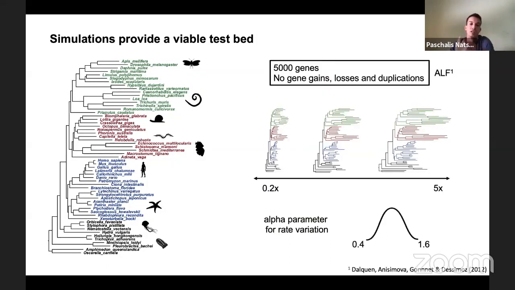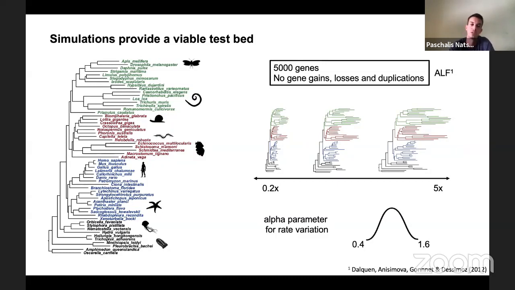So we had the guide tree and the parameters, and we were ready to run the simulations, and we used the ALF software for that. In each simulation, we simulated the evolution of 5,000 genes along the guide tree, and to accommodate the different rates that we see, in each simulation we multiplied the tree length of the guide tree with a random multiplier between 0.2 and 5. So bigger multipliers, longer trees, meant that sequences will accumulate more mutations and thus emulate faster evolving genes.